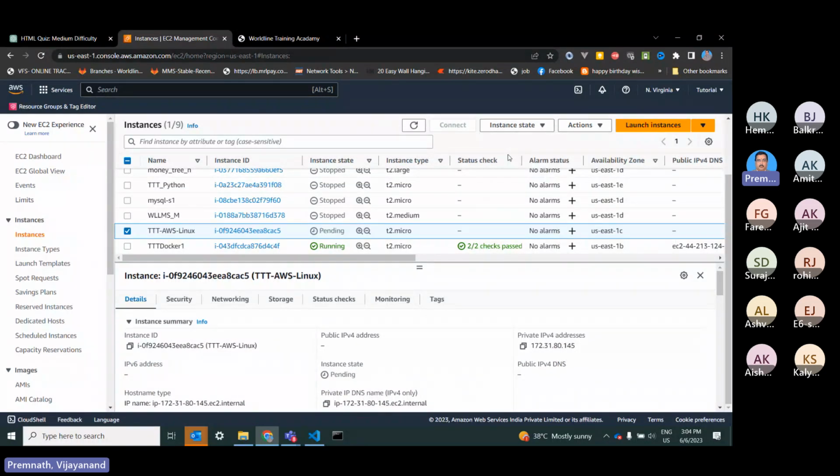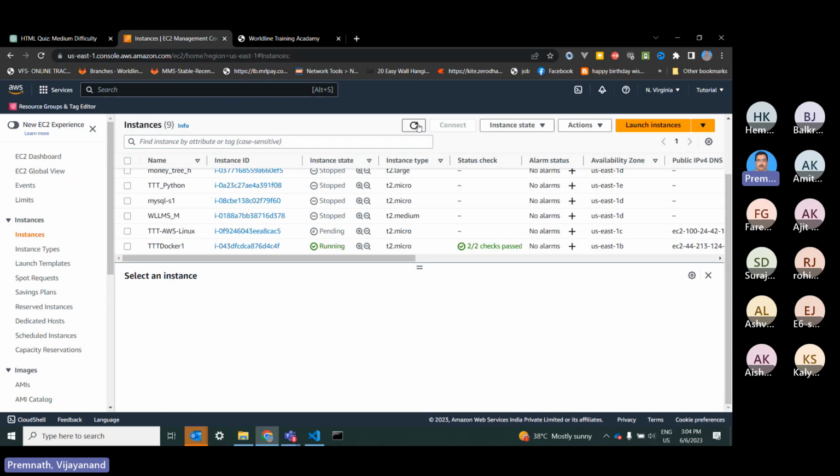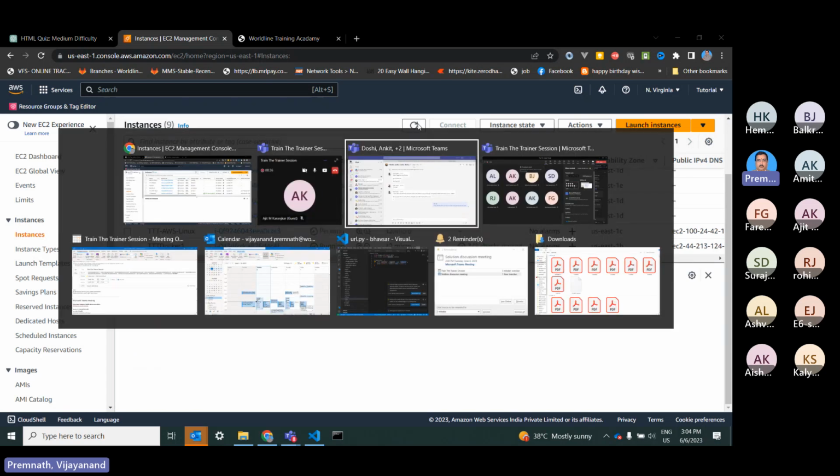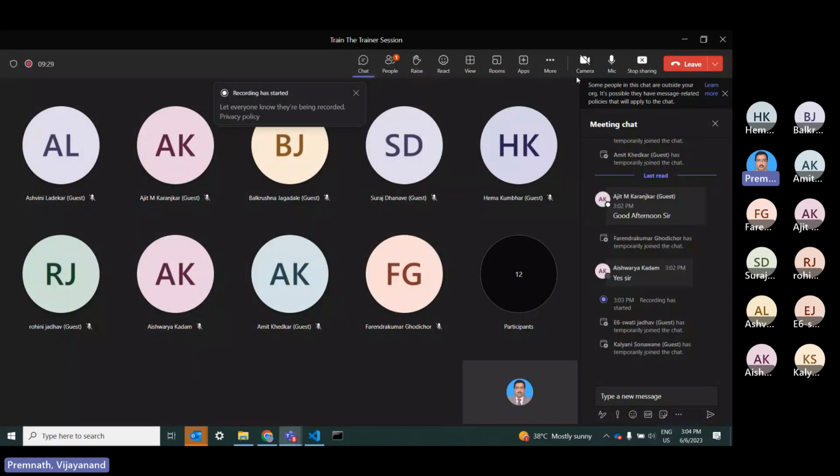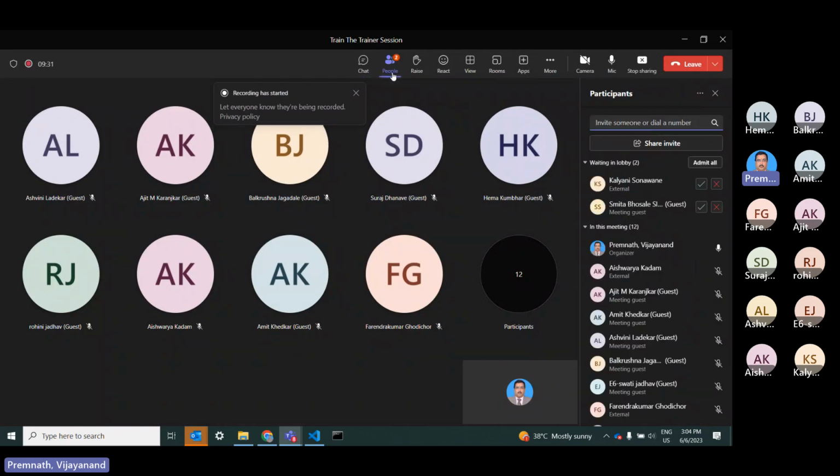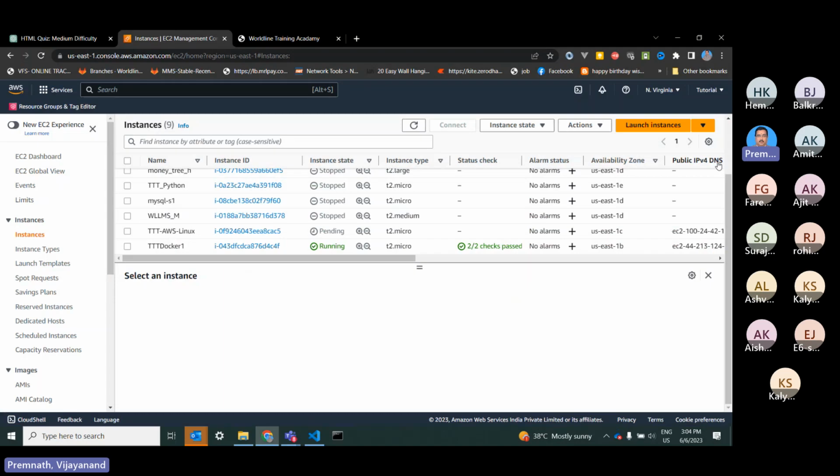So I'm just starting the instance. It's in the pending mode. Yeah, so now this has started.